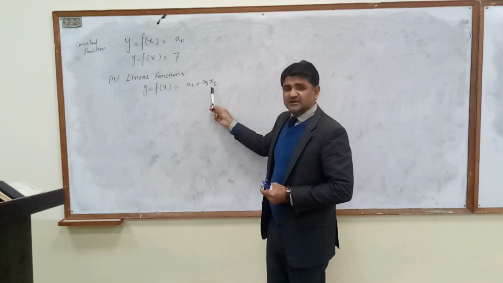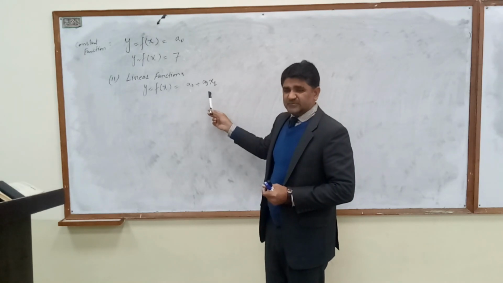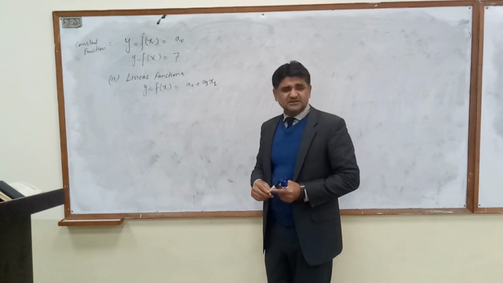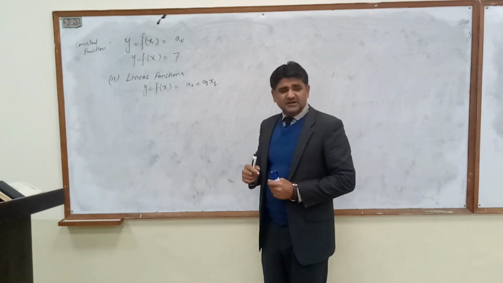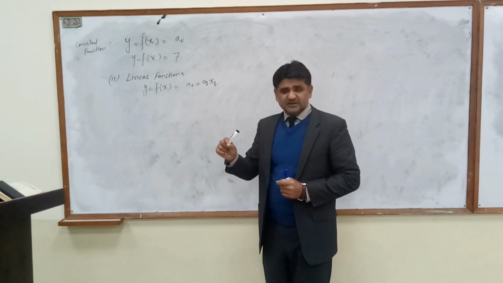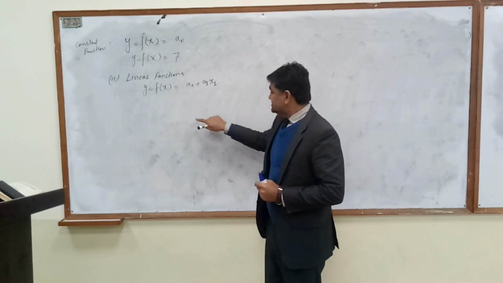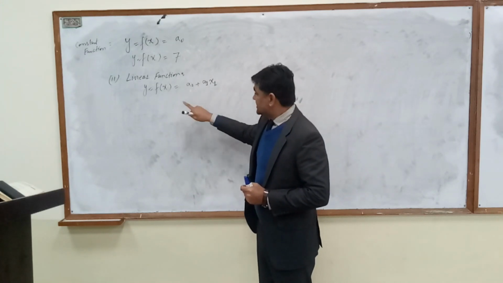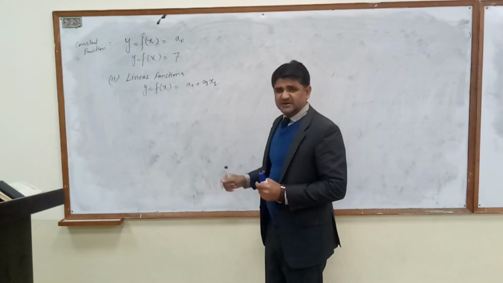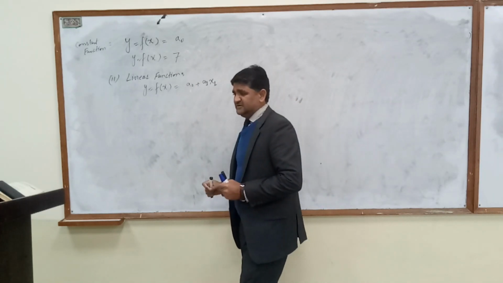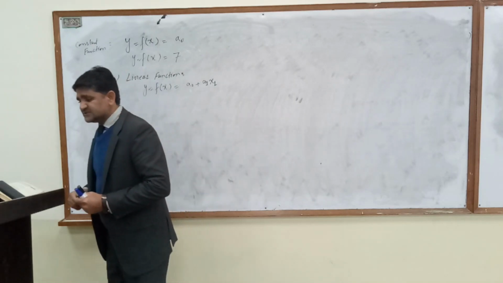So linear function, where the power of variable is 1, is called linear function, and that's the generalized form. And always the first degree equation has a graph that goes either left to right upward or left to right downward. When slope is positive, the curve will go left to right upward. If slope is negative, then the curve will go left to right downward. And we have made extensive practice of these types of functions.